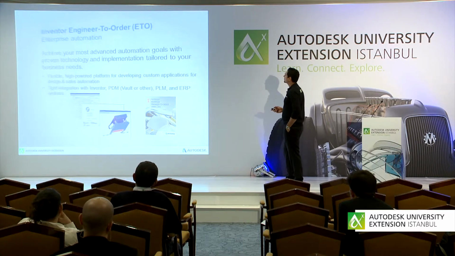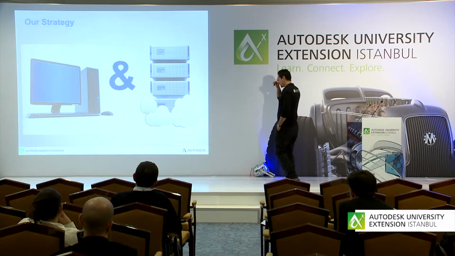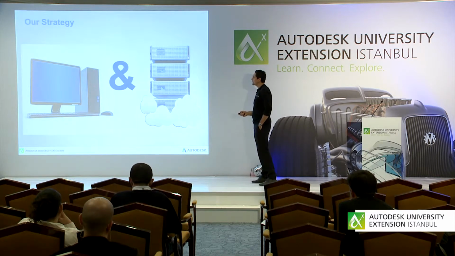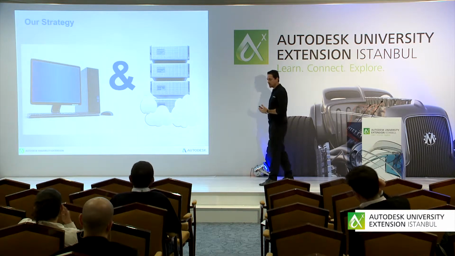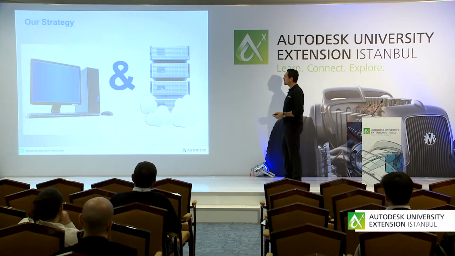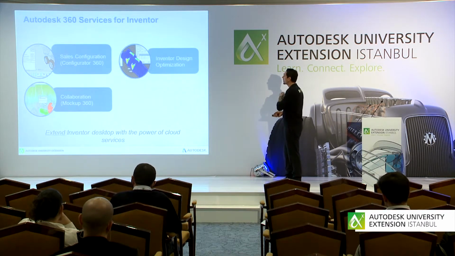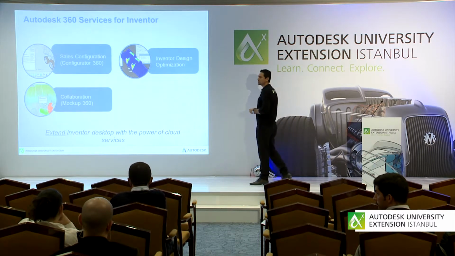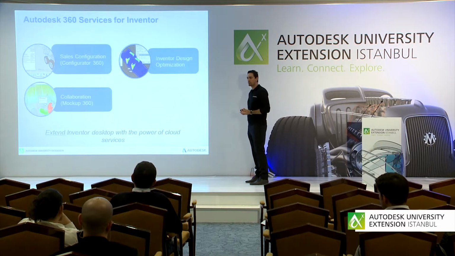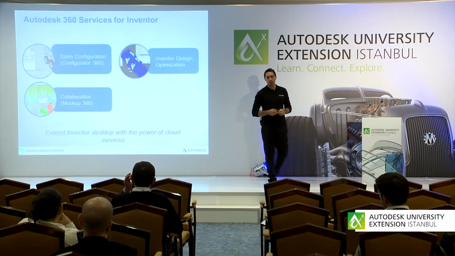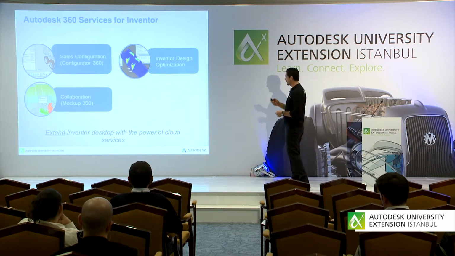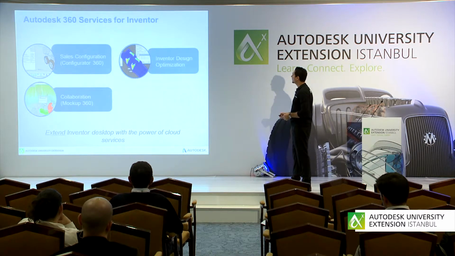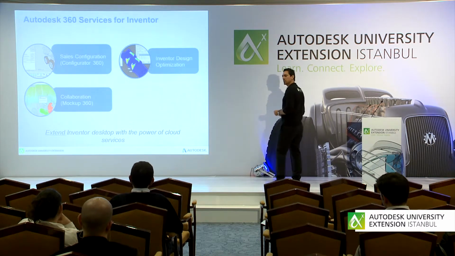I will skip this. So what is our strategy? Not only desktop application, but also cloud. We want to merge these two together by providing the desktop users access to the cloud to do more. And how do we do more? Through the Autodesk 360 services. If you're a customer of Autodesk, you have subscribed to our products, you have access to the A360 account, which is free. And from there, you actually can use the Inventor Design Optimization.